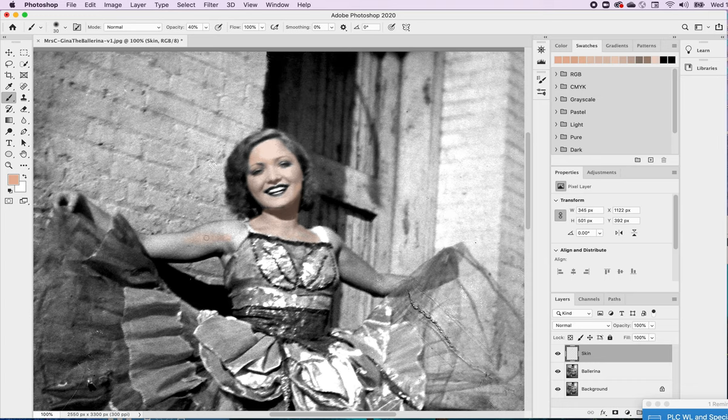Right now I'm just coloring, and this entire layer is dedicated to her skin. I'll create new layers for everything else I want to add color to. Now I'll move over to her arms. For those of you who like coloring, this is kind of like coloring in Photoshop. Left click, hold your finger down, and you're simply brushing away, going over all the parts of her. The shadows will still come through — they'll just have color over them.